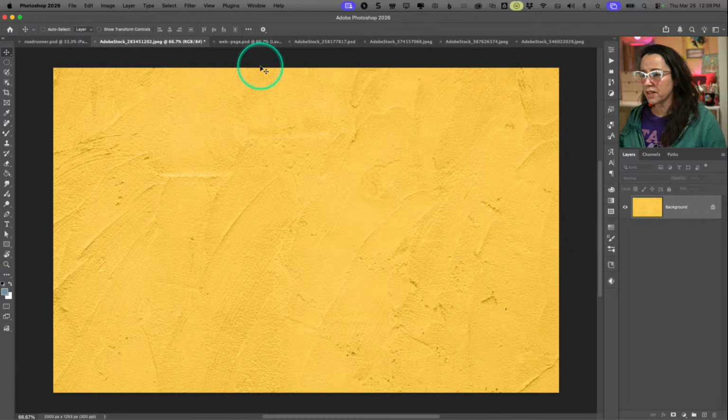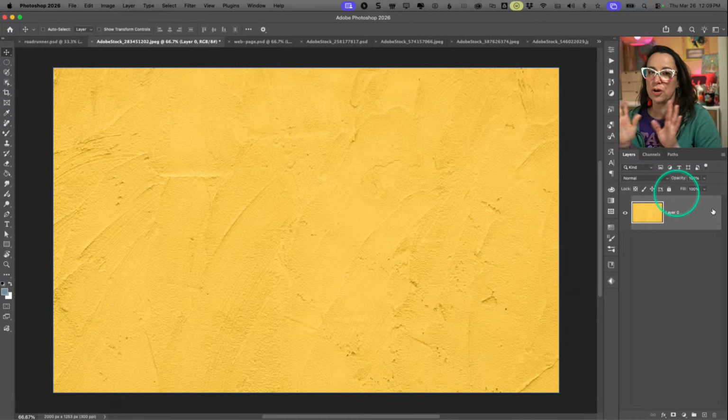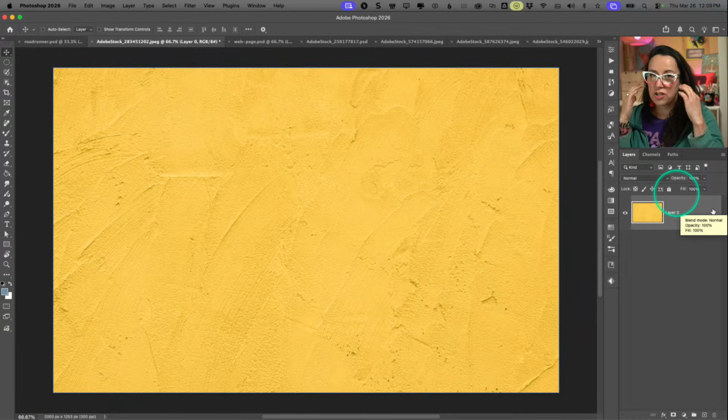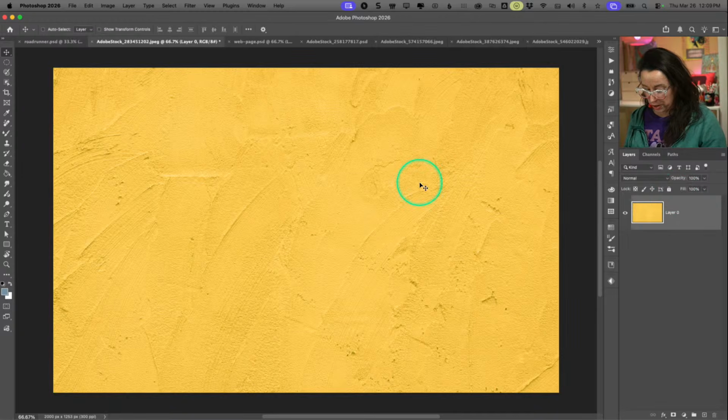All right. The first thing that we're going to do is use the Offset filter. For those of you who have not used it, I'm going to show you what it's doing so you understand, and then we'll use it because it's much easier than what I'm going to show you.